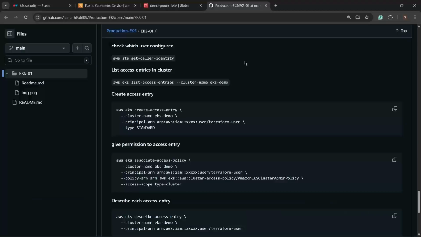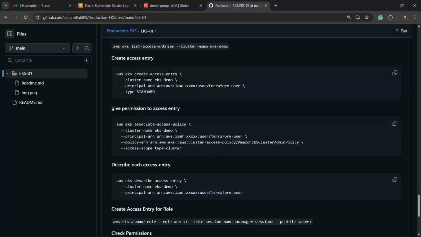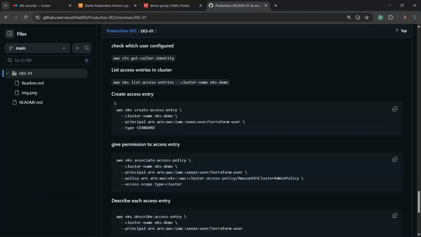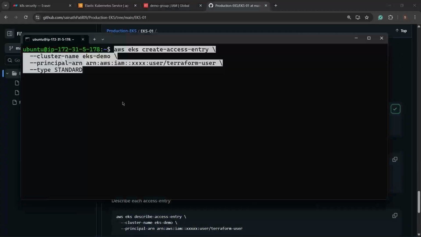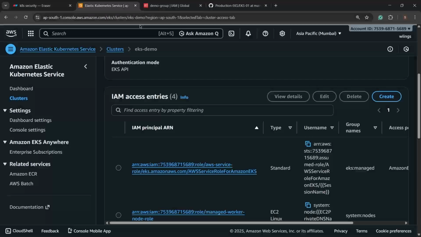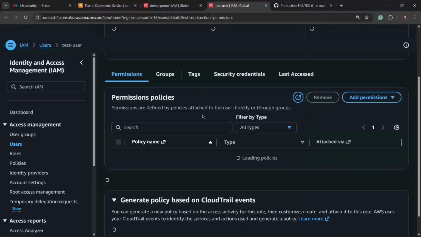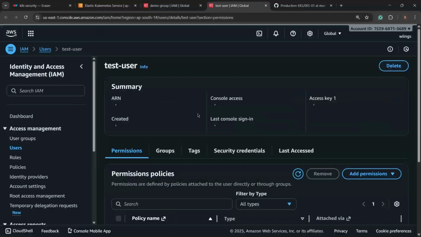So for that we have commands. Come to your GitHub repository. You can find all those things here. To create an access entry, just take this command, paste it over here, and just change this ARN. Take the ARN of your user, this test user ARN. So the ARN of the user is this.